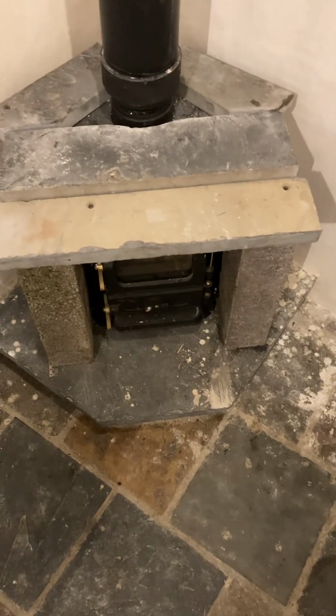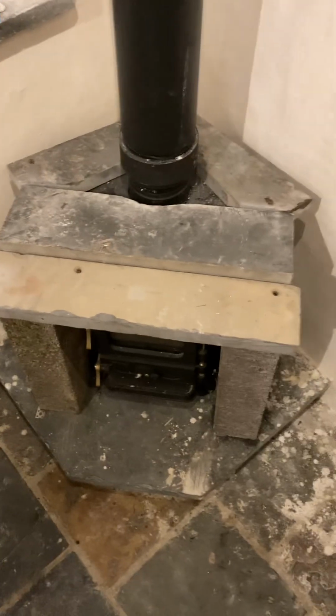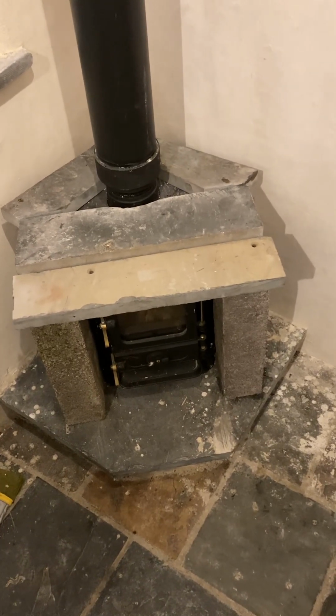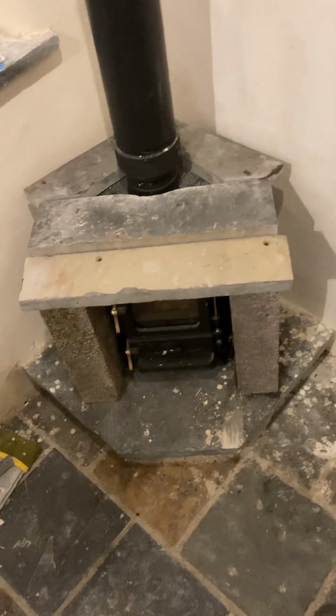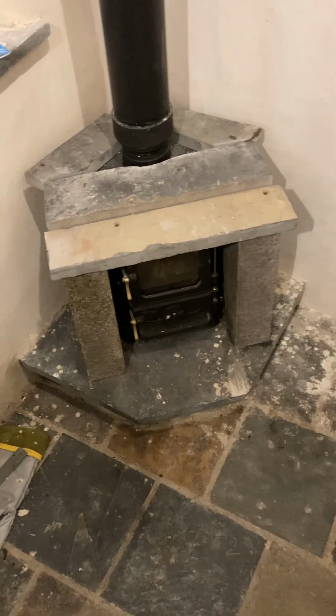I'm going to have a hot fire in the stove and let this stuff that I packed down the back there crack. And only after that's cracked and I've seen where the cracks are, will I then build the rest of the dome over the entire top of this with a fiber reinforced cob. That will hopefully obscure any cracking that goes on back in those sections so that you don't see it. And then I might lime plaster the entire dome, or at the very least I'll lime wash it. But I may lime plaster it with a skim coat of lime plaster.